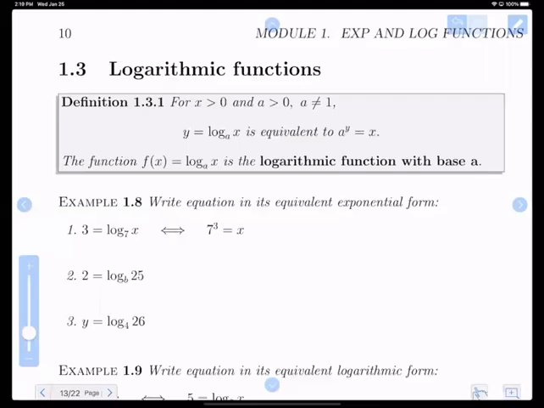Logarithmic functions, you cannot get away from exponential functions. Once the exponential function is introduced, the logarithmic function follows. They are brother and sister, like siblings. Can't get away from it. I mean, sometimes we do, but these two functions cannot. So let me go over the exponential function first, then move to the logarithmic function, and then combine them together.